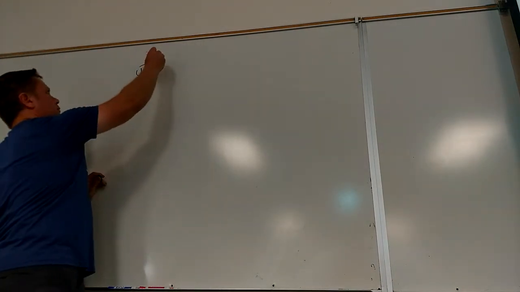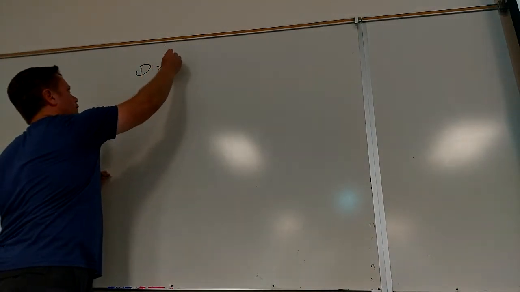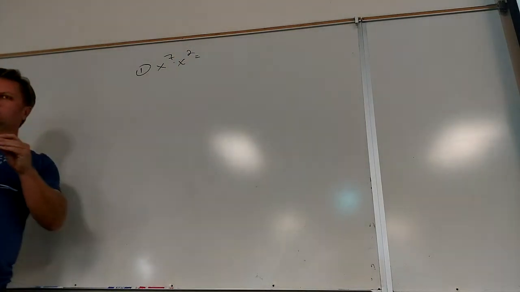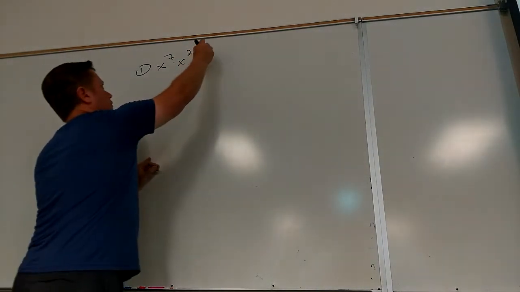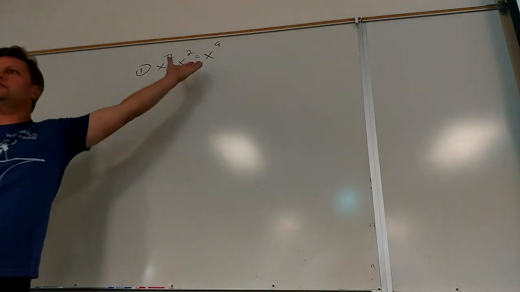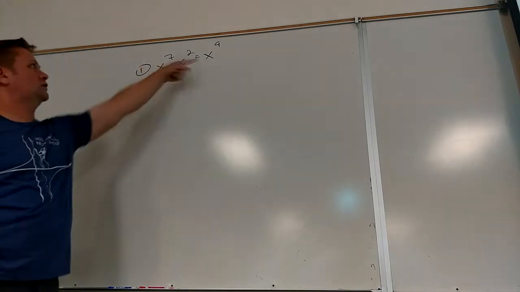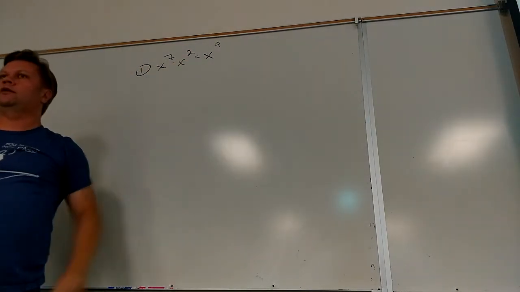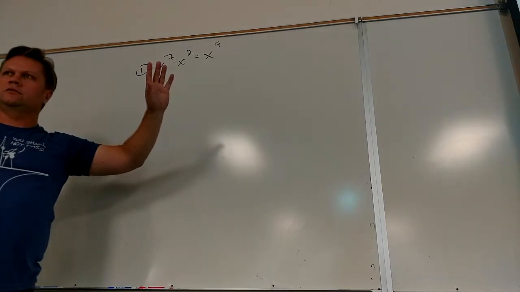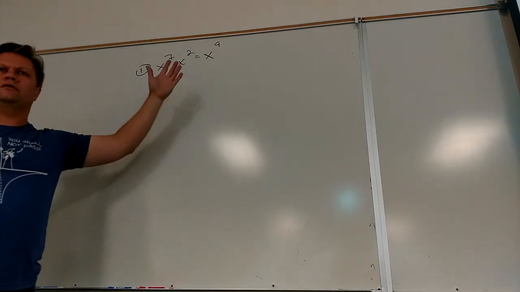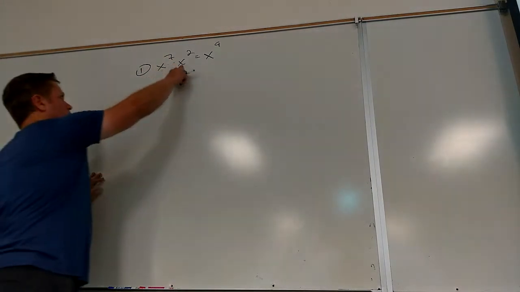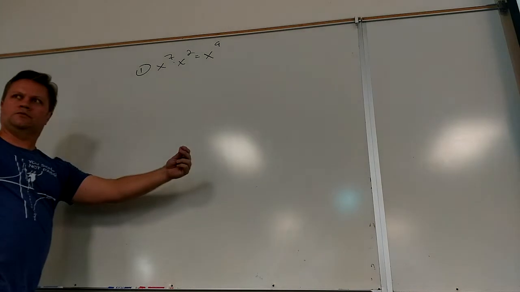The first property, the most basic one, is if I have x to the 7th times x squared, x to the 9th. You chain 7, link another chain of 2. Of course you got a chain of 9 now. There is no 7 anywhere in there. This means that there are 7 x's. So don't say x to the 14th because you did 7 times 2. There are 7 x's and 2 x's, so of course there's 9 x's.